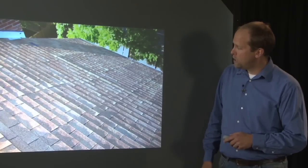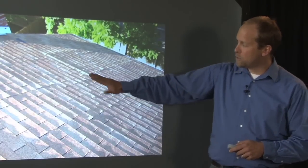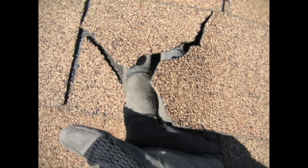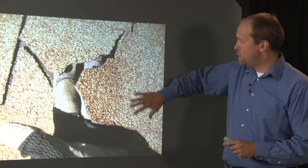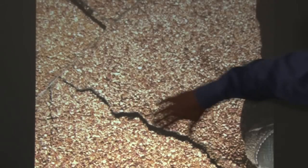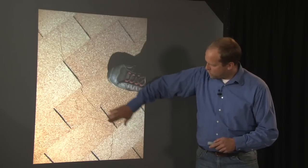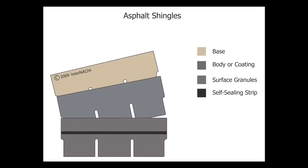I take a picture along the ridge and then I start to see details. This is a great shot where the sun is hitting the tops of the shingles and you can see they're starting to curl — they're not lying flat. There's a missing shingle and the roof is in very poor condition. The shingles are actually cracked and the cracks go all the way through. This isn't a crazing crack; it's not a surface or cosmetic condition. It's functional damage. The cracks go all the way through the shingle tab. This is a three-tab shingle roof. It's beyond its service life expectancy.